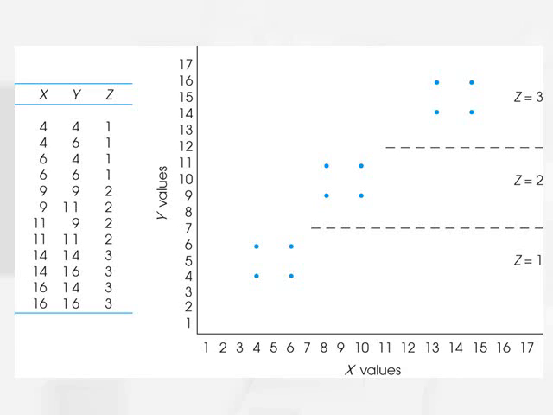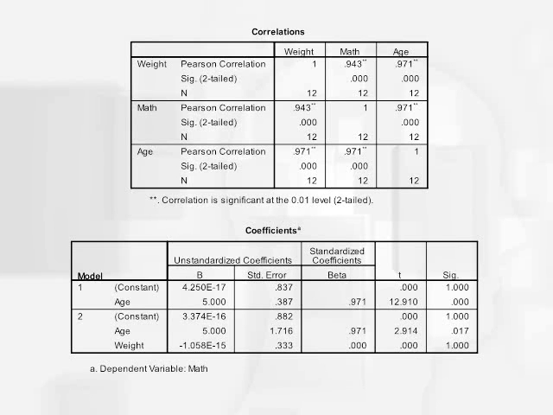But when we take into account age, in this age group, there's essentially a null relationship. In this age group, there's a null relationship. In this age group, there's a null relationship. So what we end up doing is taking into account these different age groups, eliminating the variance in Y related to those age groups, and seeing if there's still a relationship between X and Y.